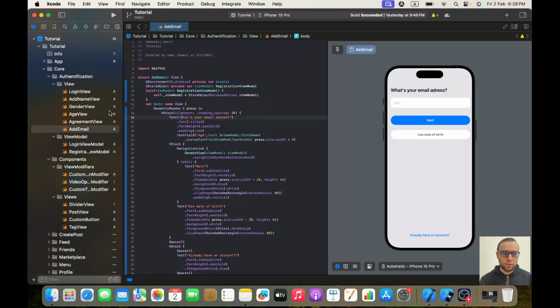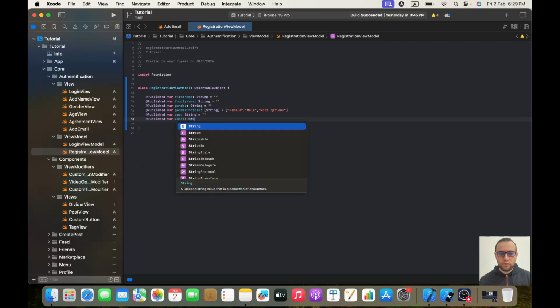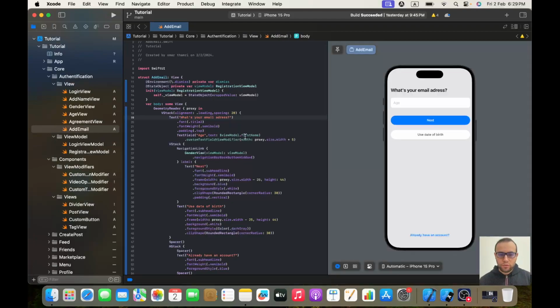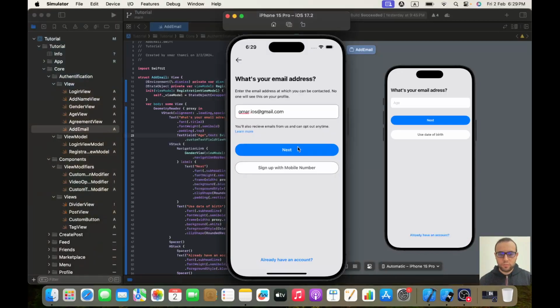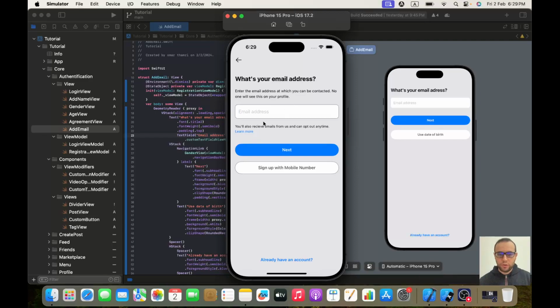We will go to our registration view model, and here I will need to add published var email of type string, empty by default. So here I will use $viewModel.email. Let me just empty it to see what's the placeholder. Okay, it's email address.